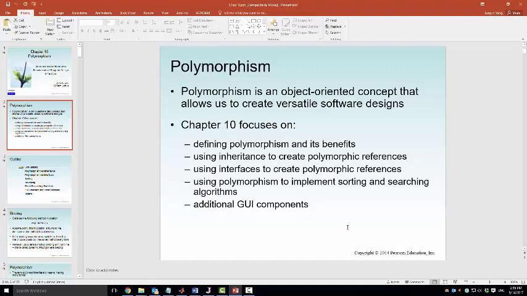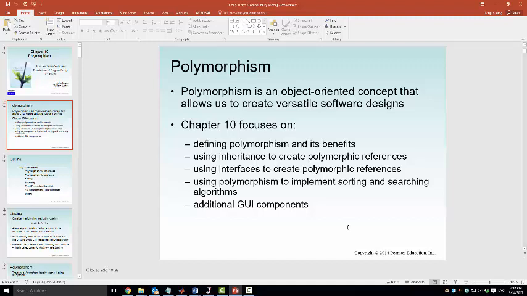This chapter is focused on defining polymorphism and its benefits, using inheritance to create polymorphic references, using interfaces to create polymorphic references, using polymorphism to implement sorting and searching algorithms, and additional GUI components.